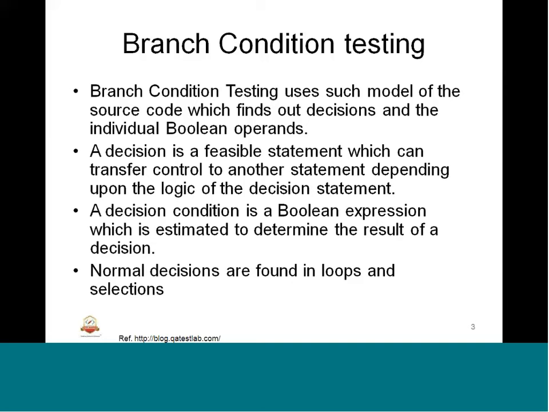One practical problem of using TER3 is that many LCSAJ can never be executed due to the conflicting conditions they may contain. That means we know that we have different jumps within the sequence, that is start of the linear sequence of executable statements, the end of the linear sequence, and the target line to which control flow is transferred at the end of the linear sequence. So these three units may not be executed all the time. So it is subjective, but it is mandatory.